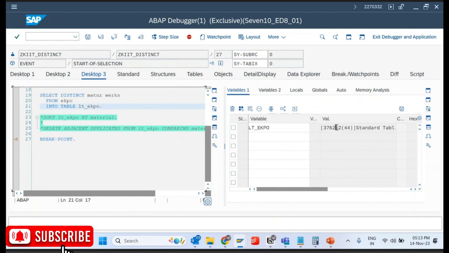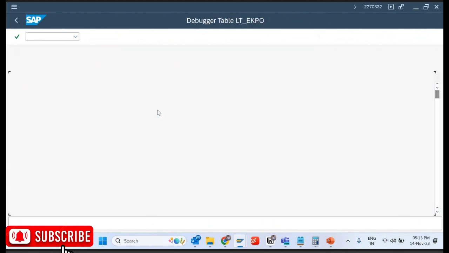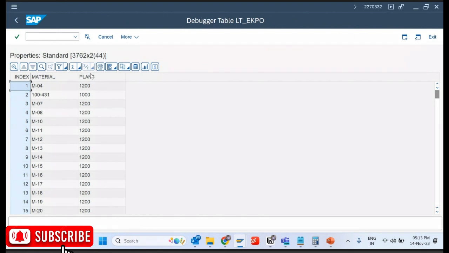So now I'm selecting around 3,700 records. Previously it was 3,000 something, now 3,700 records.